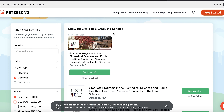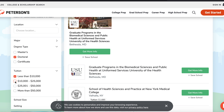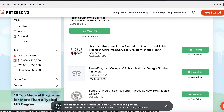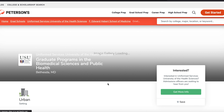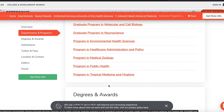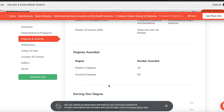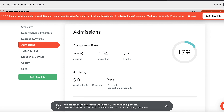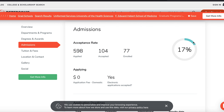You can see it shows you five doctoral graduate schools for public health for less than $10k. If you want more you can adjust the filter and it increases by 15. With petersons.com, before going to the individual school websites you can actually just click on a school and it shows you an overview — it shows you the degrees offered in that program and gives you a lot of information.